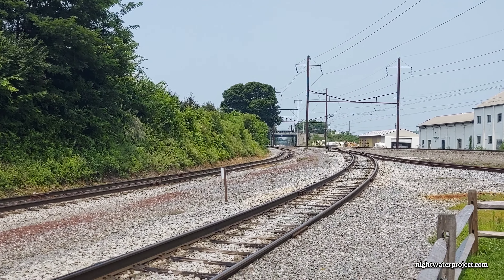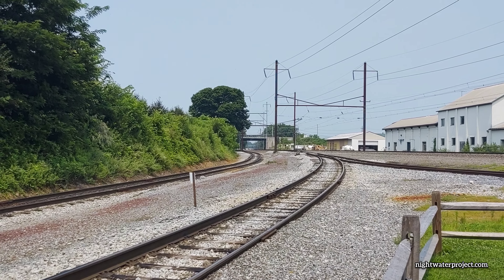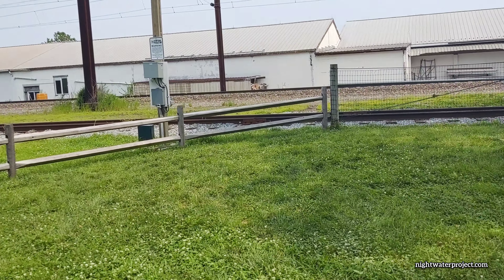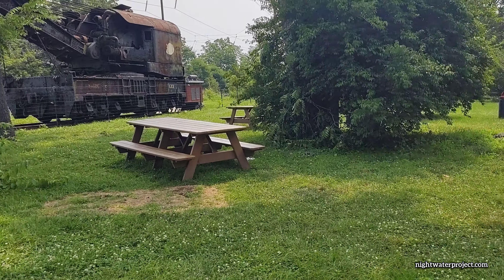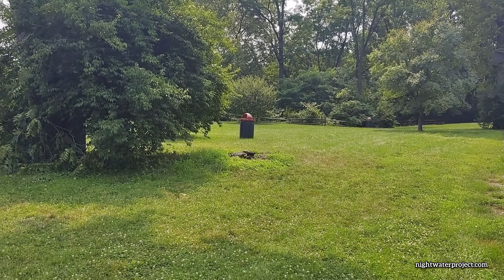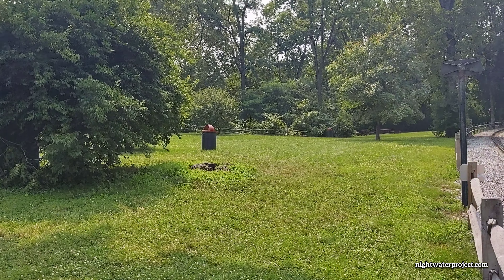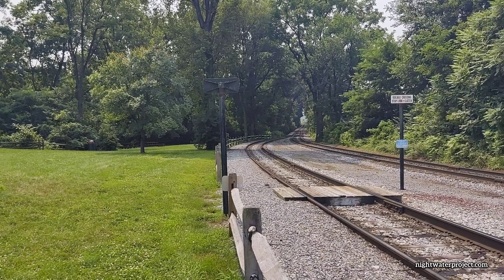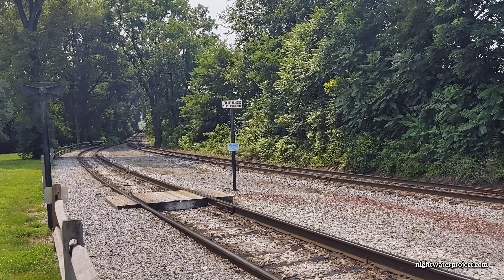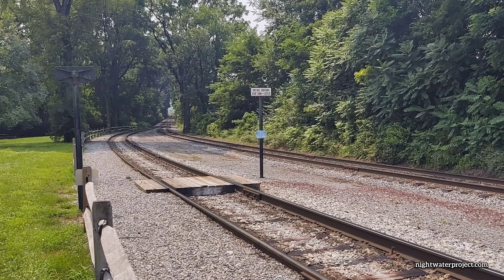Up there is where I was before and you can see the two Amtrak train tracks up there as well. Depending on the schedules, you might see an Amtrak train pass by through here too while you're down here. As you can see, it is a decently sized area for viewing. In this area it is open — you can park down the road a little bit and walk up here. It's a nice viewing area with some benches. This area is open during regular business hours of the Strasburg Railroad and they do have signs, so as long as you obey those signs and obey their rules, they will allow you to come down here and watch the trains pass by.